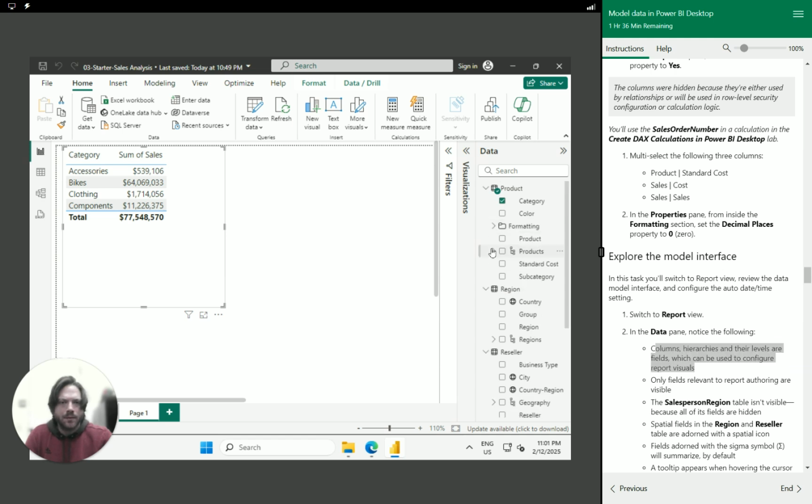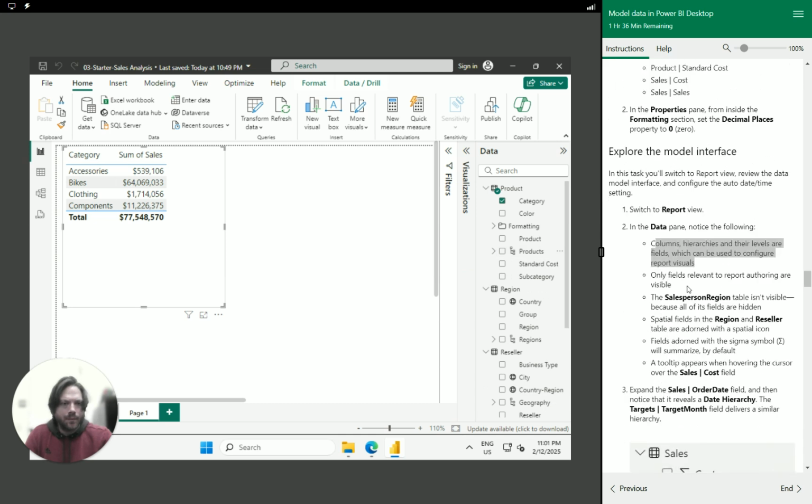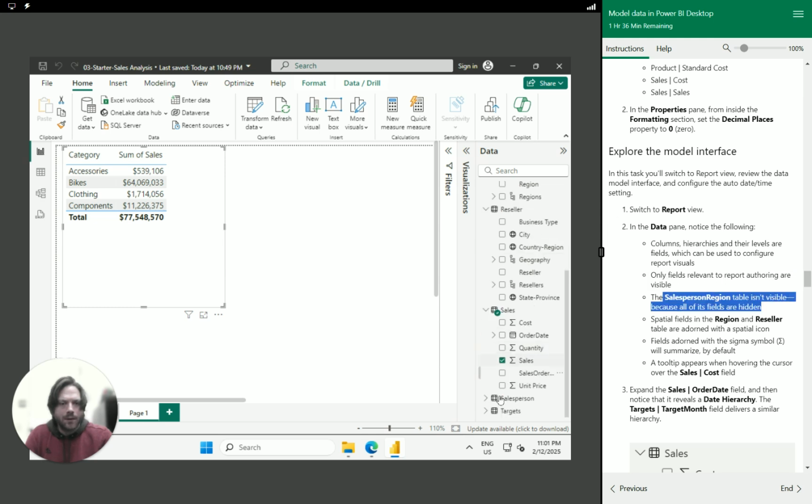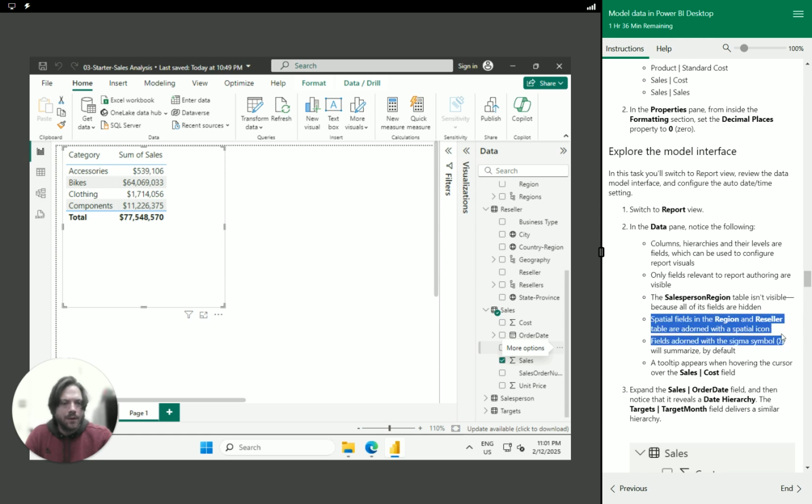Looks nice. Only the fields relevant to report authors are visible. So, for instance, the keys aren't here anymore. That's nice. Salesperson region table isn't visible because all of its fields are hidden.